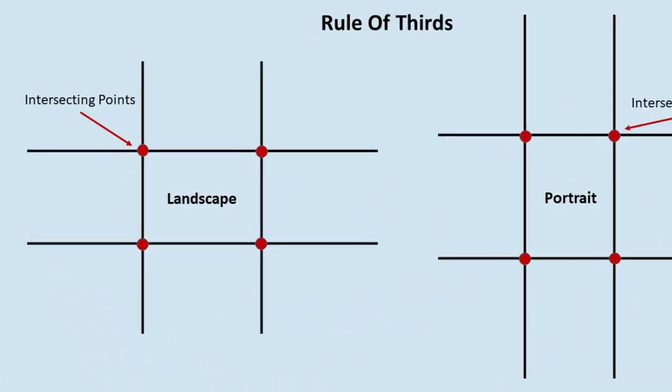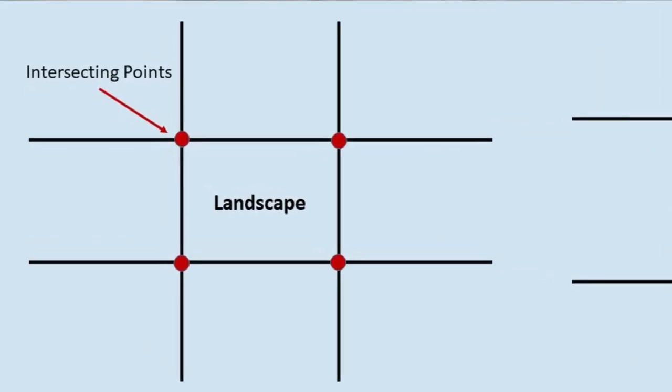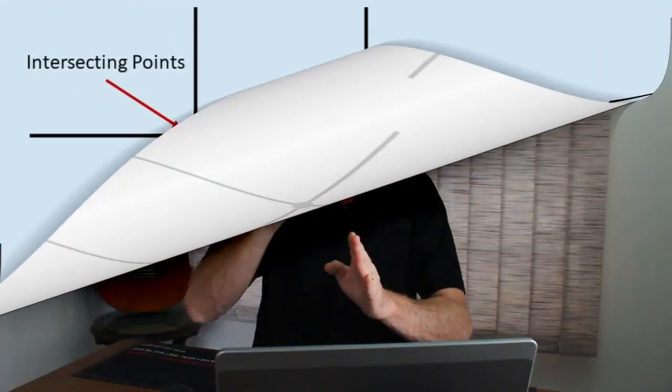But the rule of thirds does also something else for us, in that it encourages us to be more wary of our subject placement in our image. And another point there is that it allows us to place objects of interest on the different lines or the intersecting points on our grid line.